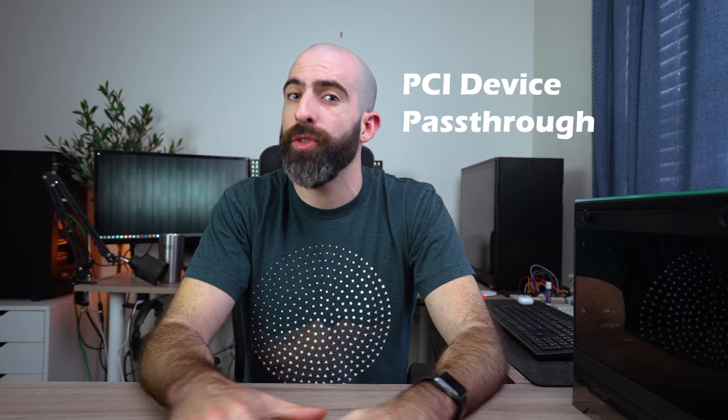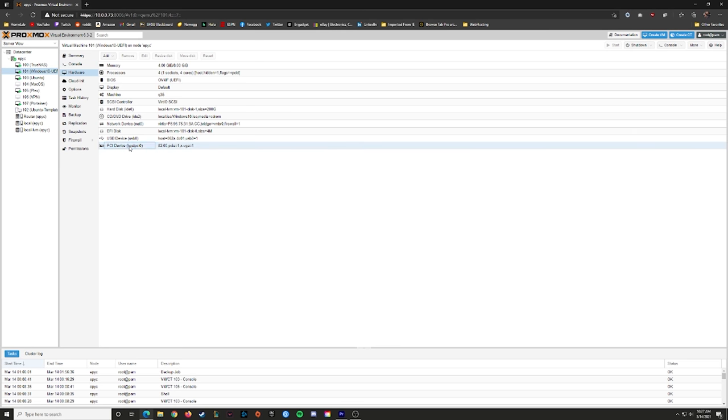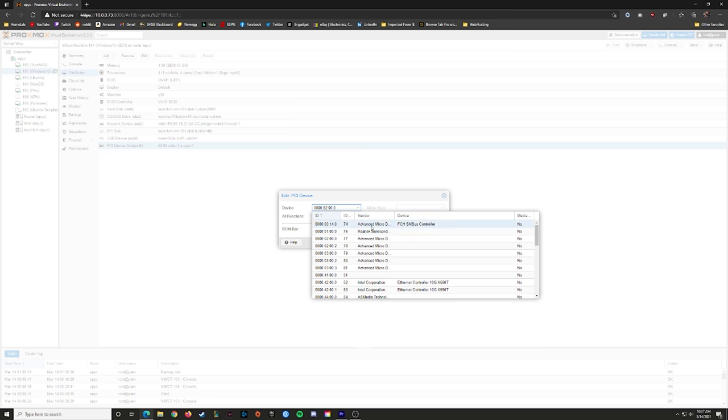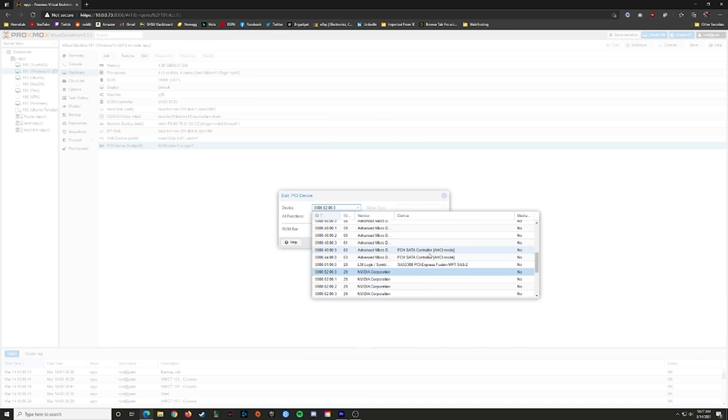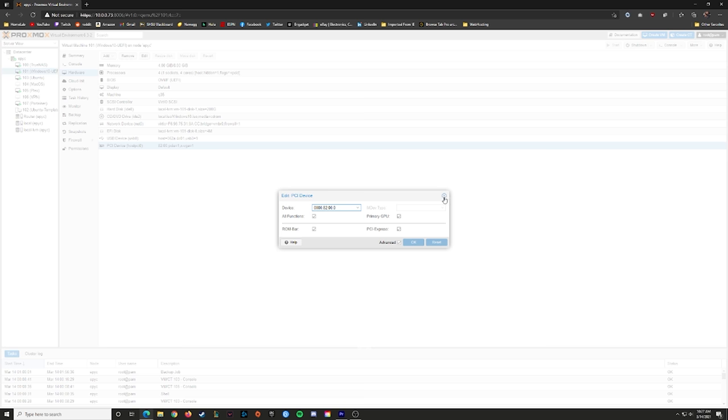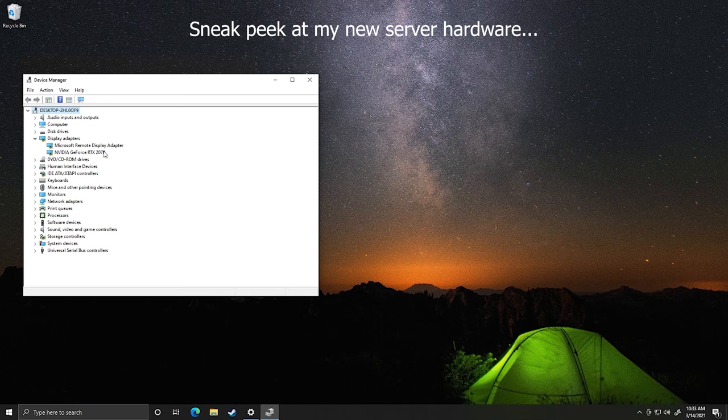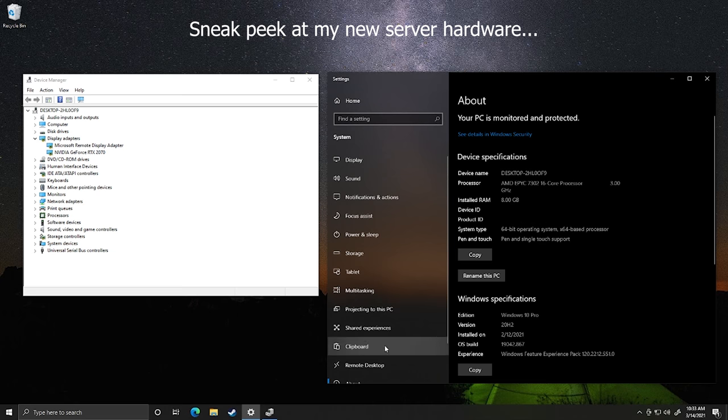Another pro, and probably the main one I heard from users when I was running a home server on Windows 10, was the PCI pass-through function. Proxmox will allow you to pass through an entire PCI device directly to a VM. This was not available in Windows 10 running VirtualBox. Any VM I had running, I couldn't pass through any of the physical PCI devices plugged into that machine. Whereas on Proxmox, I can take an entire graphics card and pass that through to a Windows VM, and I'm actually doing that because the home server is still sitting in the living room next to a big screen TV, so I'd still like to use it for gaming. I have a Windows 10 VM with a GT 1030 passed through so that I can at least run some easy-to-run games.